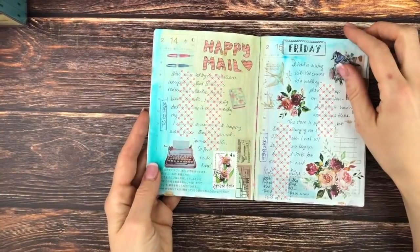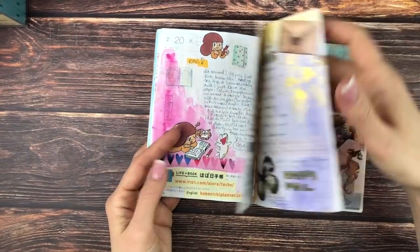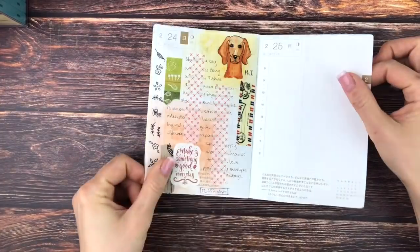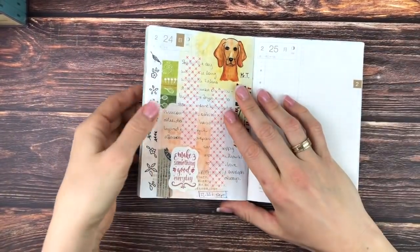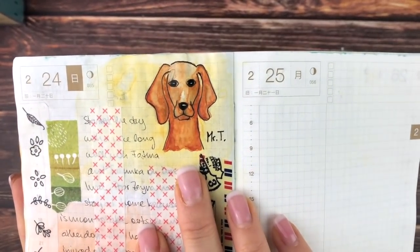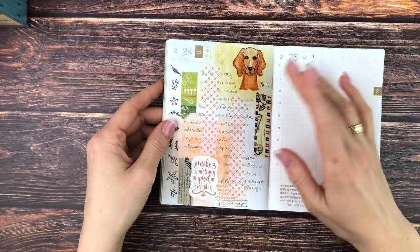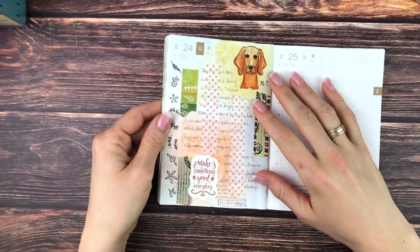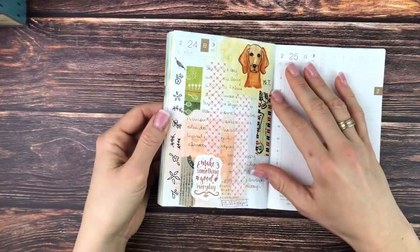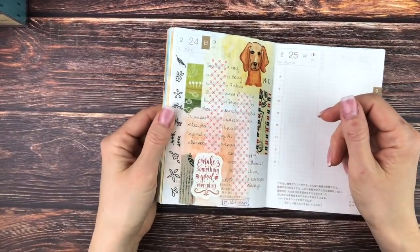So yeah, very playful. Now I just wanted to show you, okay, so this was yesterday, no, two days ago. That was yesterday. That was my attempt at drawing the dog of my BFF, Tulumba. We went for a long walk with him yesterday, so that's why I wanted to draw him. Maybe I will try to draw more in the future. I'm kind of intimidated because I think I'm not good at it, but how am I ever going to get good if I don't try it? So I might try some more of these in the future.